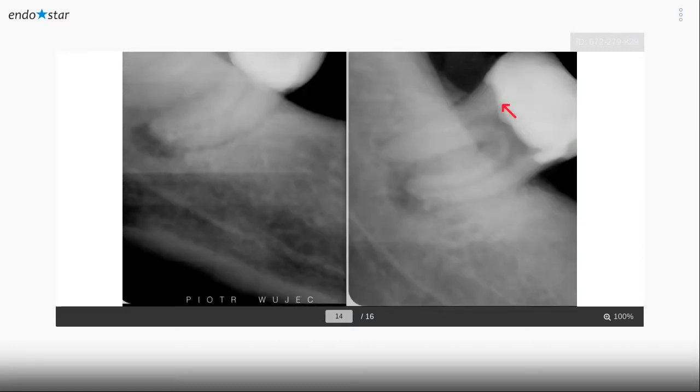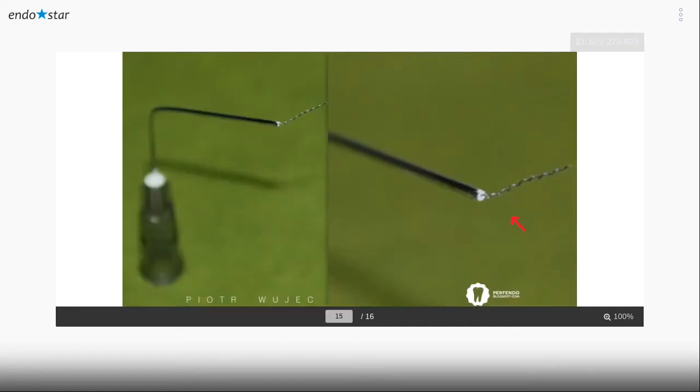We can also remove very, very long files with this technique. On this preoperative X-ray, we can see that one of the mesial canals is fully obturated with a separated lentulo. We can see it starts at the orifice level and ends at the end of the canal. And on the post-op, it's totally empty without any broken instrument. And you can see here on this picture how long a part of the lentulo was cemented in the needle space with the phosphoric cement.